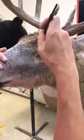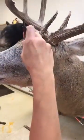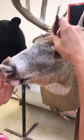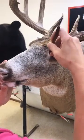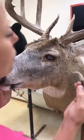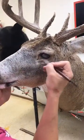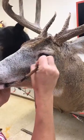The brush you're using, that's why I had it bent the other day. Tom was like, why is it bent? That's why, so I can get in there with the longer bristles and not have to worry about the metal scraping. So whenever you see these in the shop, I usually have them bent over.